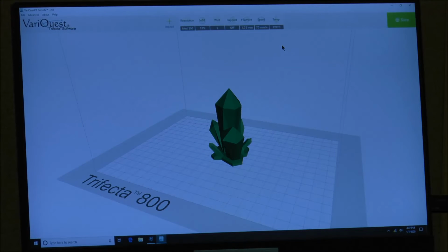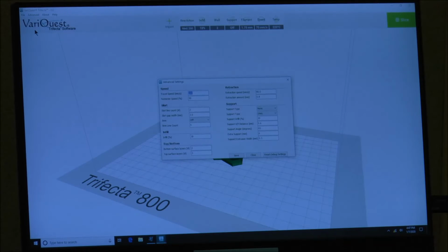You will not need to change those settings unless you're getting into some real advanced printing. Otherwise, just leave the speed and temp as they are. But you can change all these other settings according to how you want your print to turn out. As I opened up that advanced settings window earlier, I'm going to do that again and point out a couple other things. I mentioned how you can adjust your infill, make your object more dense by increasing it beyond 30% through advanced settings. Another thing that you can adjust that I want you to be aware of is skirt.